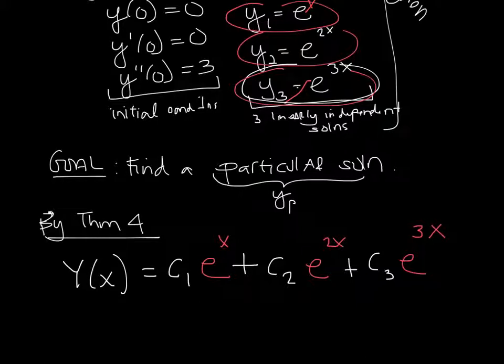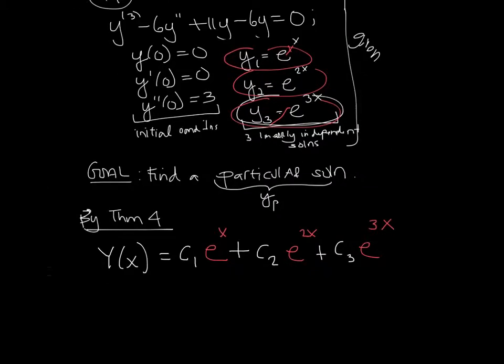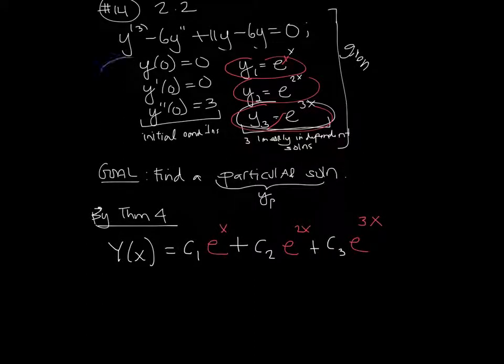It's a linear combination of these three linearly independent functions. That's nice because they gave us the linearly independent solutions, so we were able to just construct these. Now let's find the particular solution, which is what the problem is asking for, and that's why they give us these initial conditions. We have y of 0, the derivative, and the second derivative. So we are going to be taking the first and second derivatives in order to help us find these coefficients.